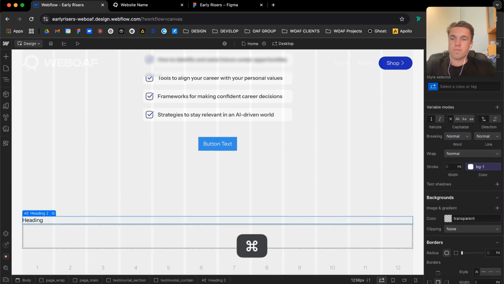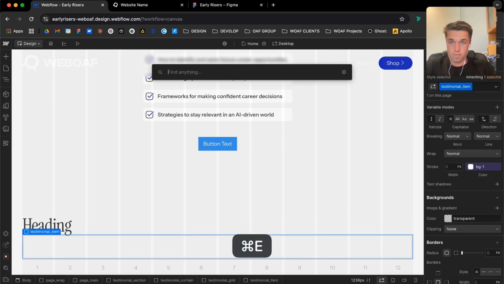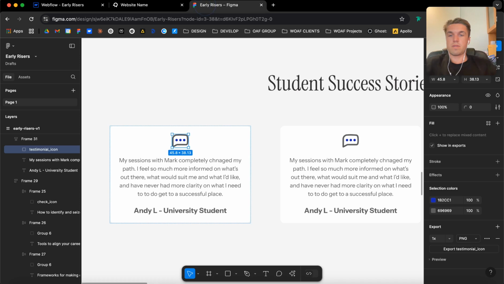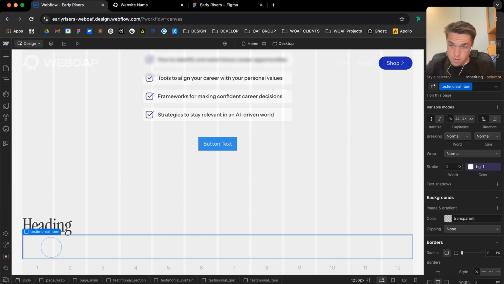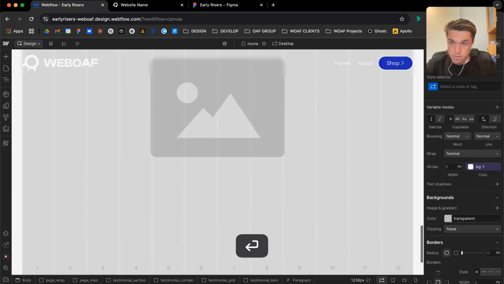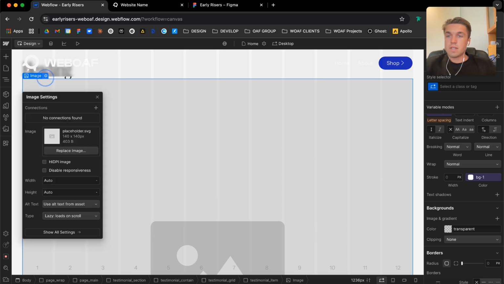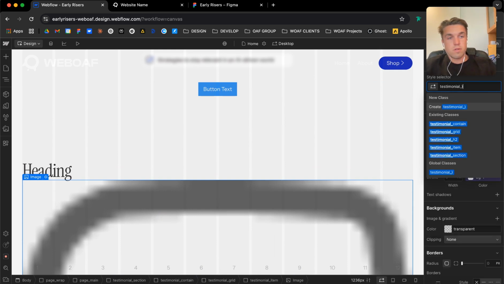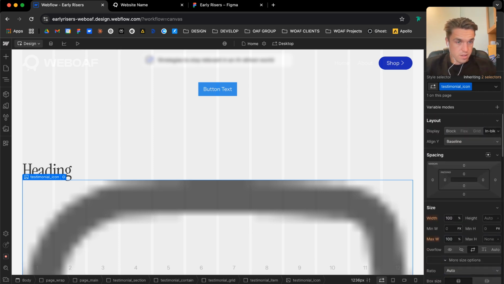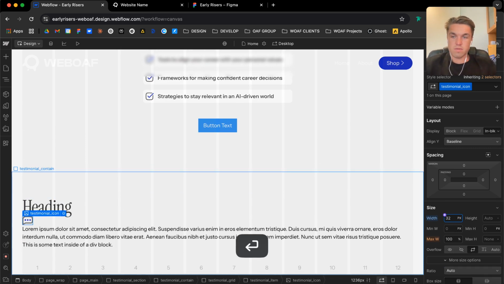There we have it. So testimonial h2, text h2. So it's going to be icon, paragraph, text. So image, paragraph, text block. This is going to be that. It's going to be testimonial icon. This is way too big. Same as before, let's do 48 pixels. Nah, too big again, 32.